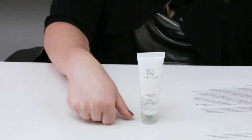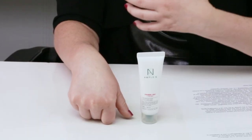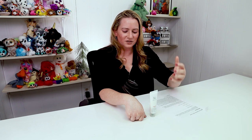This one I do not prefer to use in my evening routine because of the texture, because it does form a film over it. I found if you apply anything else thicker over this, most of it doesn't really get absorbed very easily. Which makes it perfect for your morning routine because you don't really want the ozone air to absorb into your skin at all because it's aging. It contains free radicals. This really does have a good moisturizing protective film.